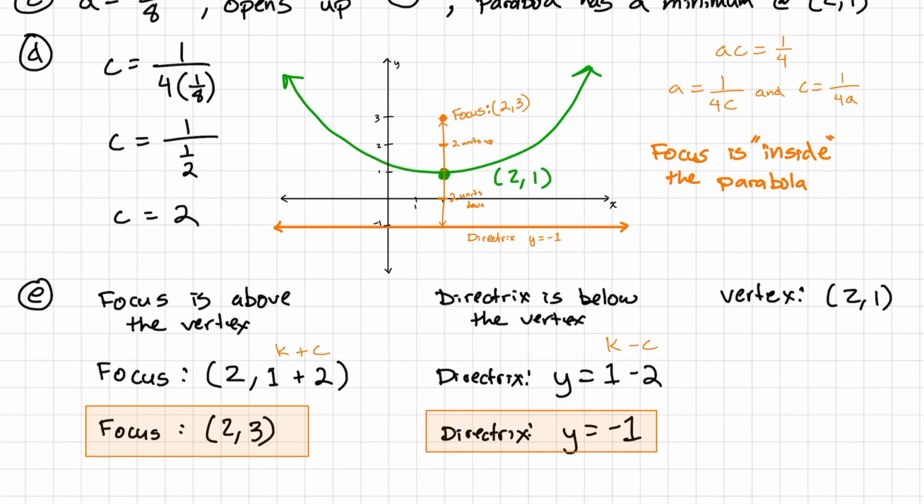So when I have my parabola here, I have this vertex. I said earlier that the focus is always inside the parabola. So I just need to go up 2 units to get to my focus. Now, I don't mean to insult your intelligence or anything like this, but in the years that I've taught this, for some reason, students freak out when it comes to dealing with this. They want formulas. They look in their textbook or online and they see lists of all these different formulas. Like if the parabola is opening up, you have to do this. If it's opening down, you have to do this. You end up with it seems like 20,000 different little microscopic formulas to deal with.